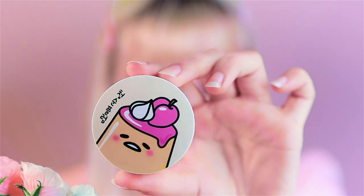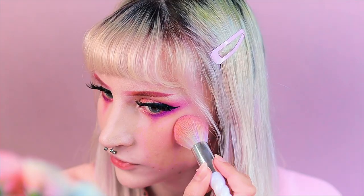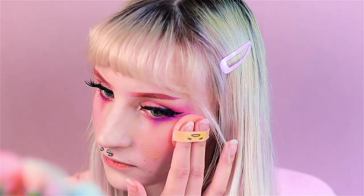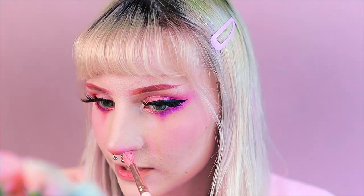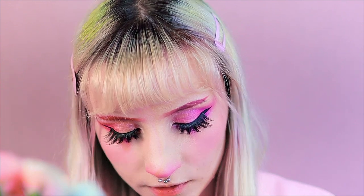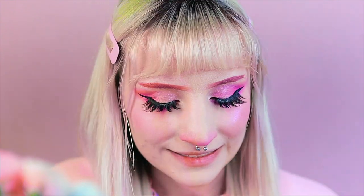Now I'm done with the eyes and the next step is blush. Look at this adorable blush — I actually like kind of heavy blush in my daily makeup routine as well. I'm also gonna put some blush on my nose because that's very e-girl. I think nose blush is actually really cute. I'm also gonna take a little bit of the same Colourpop eyeshadow I used before because this eyeshadow is very glittery so it works as a highlight too. My nose is very pink but it's okay because this is an e-girl tutorial — and I'm gonna add some more highlighter.